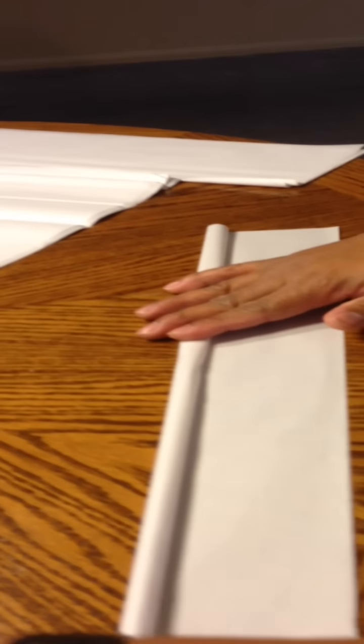This. Make sure when you do this, it's not too tight. It has to be loose. And I'll show you why. Get that thing to hold it.